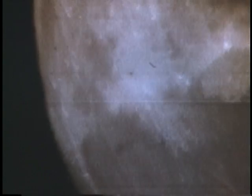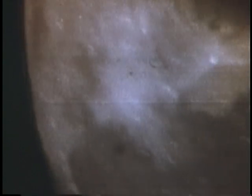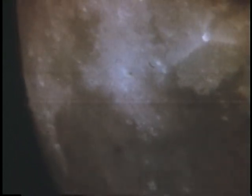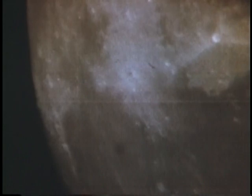Roger, we got that. The first time we've been able to look at this distance and see a real discernible difference in the Maria materials, but this is really kind of a classic, I think. You can see the flows. And also, I'll try to zoom some more on the Maria on the left. You can see some of the darker material near the upper edge of that where it's flowing in there. Roger.